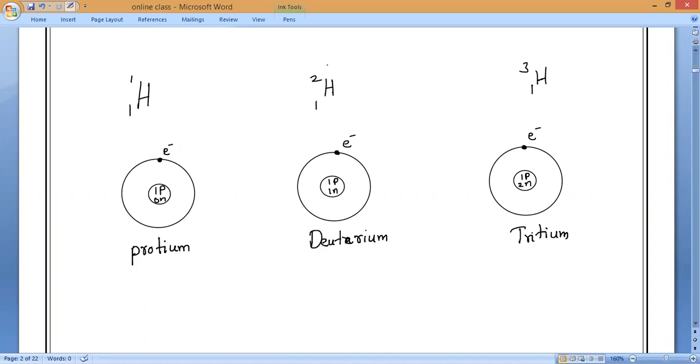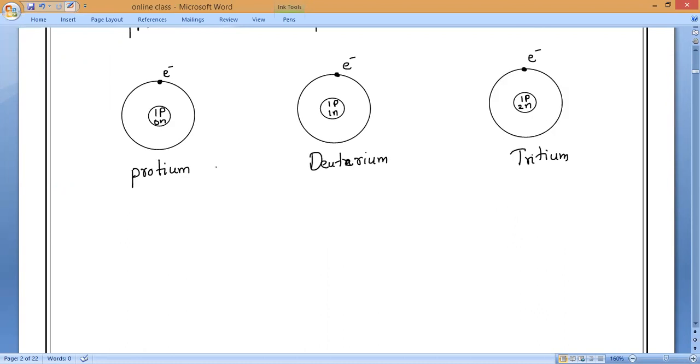Next, carbon. Your book will give you 2, but actually 3 isotopes are there. Let us learn the 3. Your book only mentions 2; the middle one is missing. But actually the isotopes of carbon are 3. So let us start now. Second example is carbon. How many isotopes are there? 3 isotopes. All of you remember that.